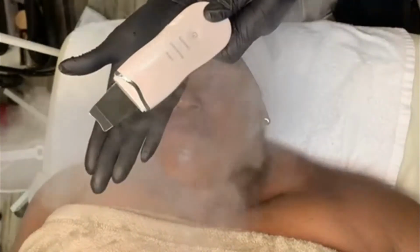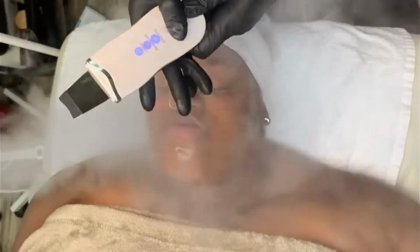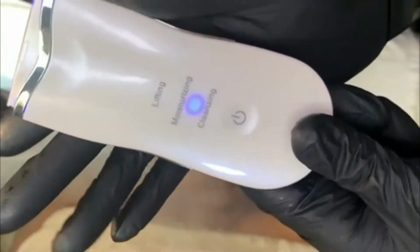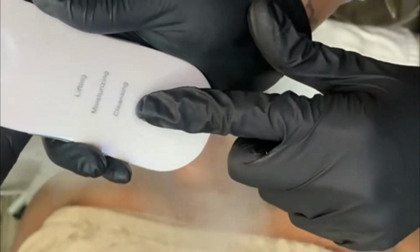And you want to use steam, which is in the actual SkinScript protocol. The steam, I think, is about 10 minutes, and then you can go in with your form of extractions. I am using the skin scrubber on my client today. As you can see, I set it to the cleansing setting.